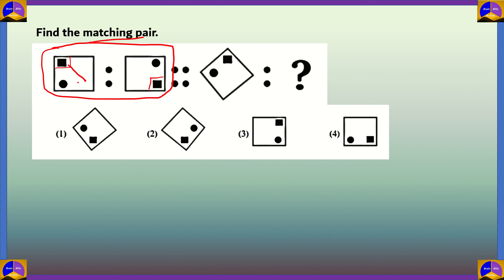It has gone to the opposite corner. Similarly, the circle is in the bottom left corner, while in the second figure the circle is in the top right corner. So it has gone to the opposite corners. If we apply this for the third figure, the opposite of this square would be, so the square would be over here and the circle would go to the right.